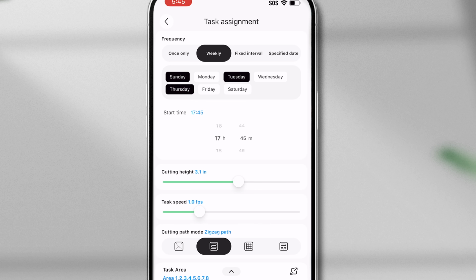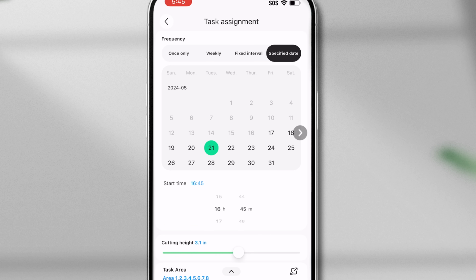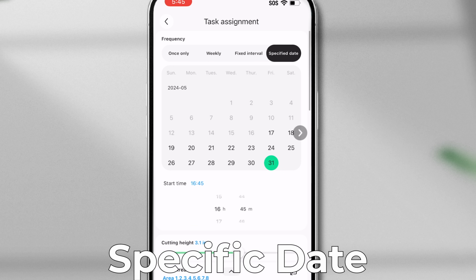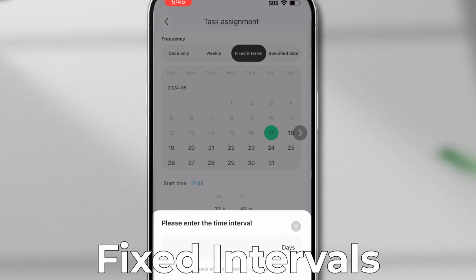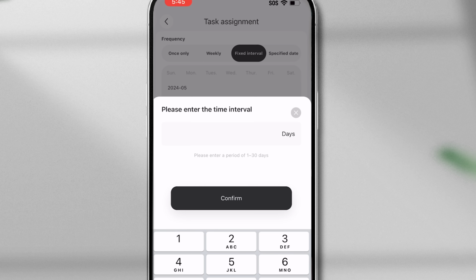of the week the mower operates in what zones, specific date tasks where you can schedule the mowing for a specific date, and then finally we have fixed interval tasks. These are the most flexible, where you can set it up to mow every so many days. So you can say mow the front yard every other day, keeping your lawn pristine.